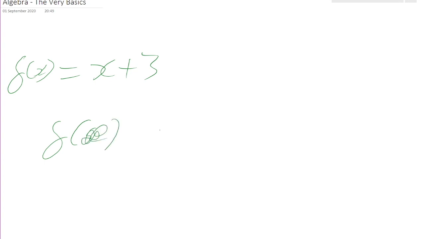Contrasted with an equation is what's called a function. Now a function is something like y equals x plus 3. You may well have seen these in graphs or other places. Sometimes mathematicians write this as f of x, where f of whatever just means a function of that variable. So if I wanted, I could make up some lovely squiggle and say f of squiggle equals squiggle plus 3, and that means exactly the same thing.